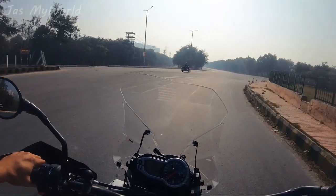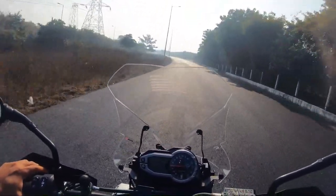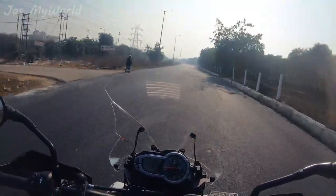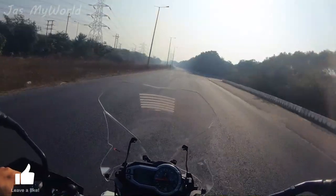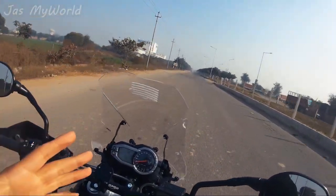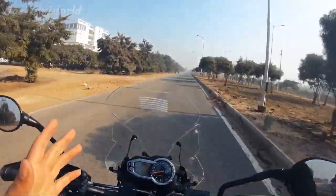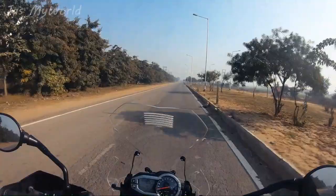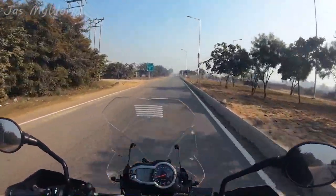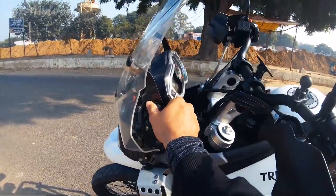Now it feels like heaven. I think with this I could have braved a lot of the cold weather quite easily. You can probably tell by the reduced wind noise in the helmet right now compared to the initial footage. At 120 km/h there are still no issues. If you also own a 2017 Triumph Tiger, I think this is a must-have addition. I was initially looking at extenders placed on top of the windscreen, but they tend to vibrate a little — that's why I wanted a taller windscreen, and this is providing great protection on its own.